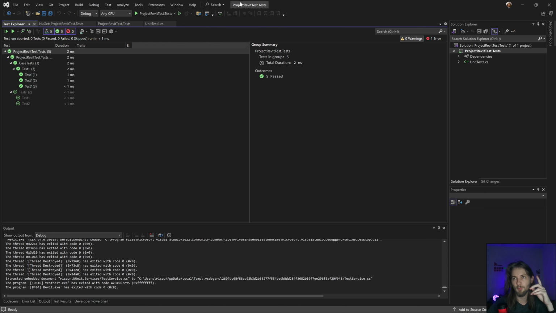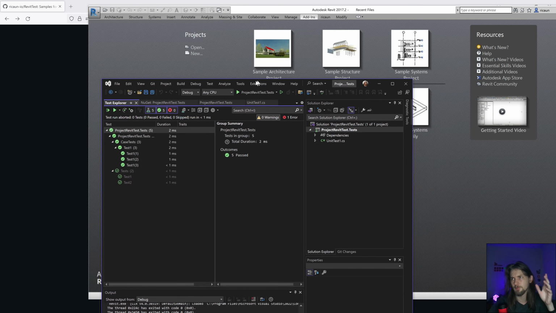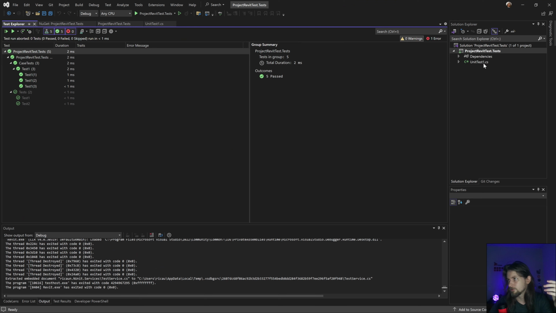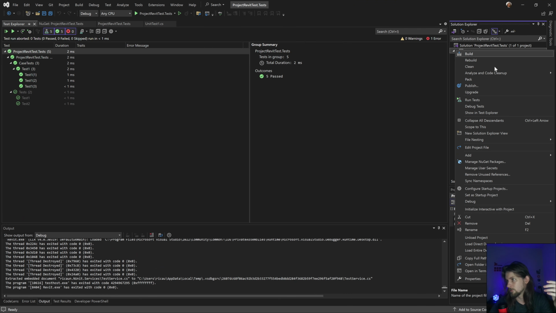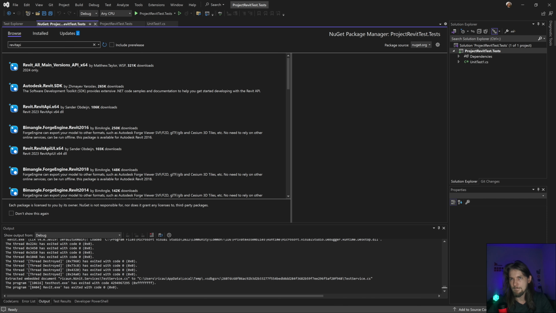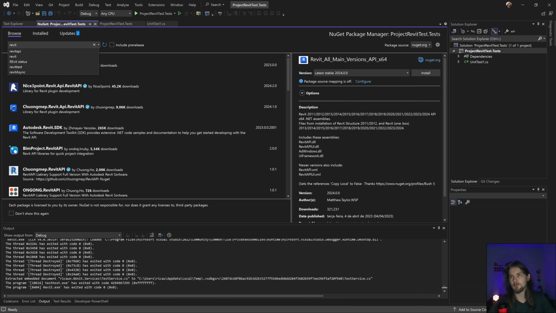Now let's add some reference to Revit so we can, for example, open a document and so on. Let's install another package, the Revit API. There are a lot of them in here, I want the other one.